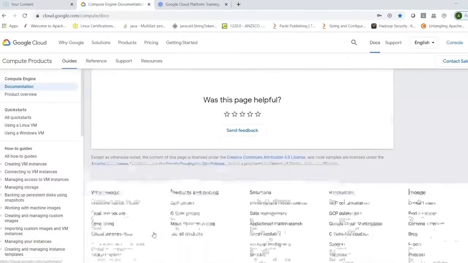So when you look at instance states, which we will create instance and see, it will have different states such as provisioning, where resources are being allocated for instance, but instance is not yet running. Then it goes into staging, where resources have been acquired and instance is being prepared for your first boot. Then instance is booting up and running. And if you are stopping an instance, it goes into stopping status and it would be moved to the terminated option. You can also do a repairing of instance. And finally, you can terminate your instance or clean it up by stopping and then deleting it.